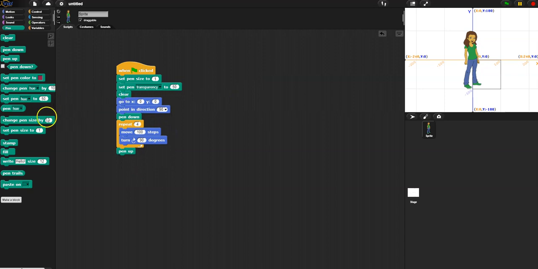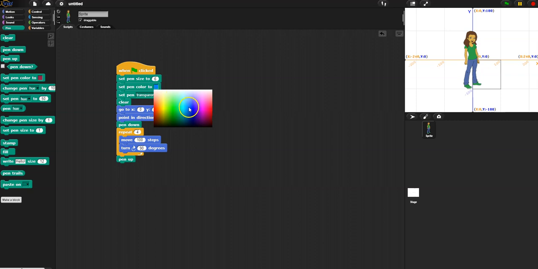And then, let's see, what else should we do? Let's set the pen color. So the size, instead of 1, let's have it be like 6 pixels wide. Let's set the color to a nice orange. Let's go green, okay? And transparency at 50. Oh, let's even do a size of 10, okay? And let's do a bigger square. Let's say now it's 150 that we're going to do. So now let's click on this green flag. Boom. Look at that beautiful square.